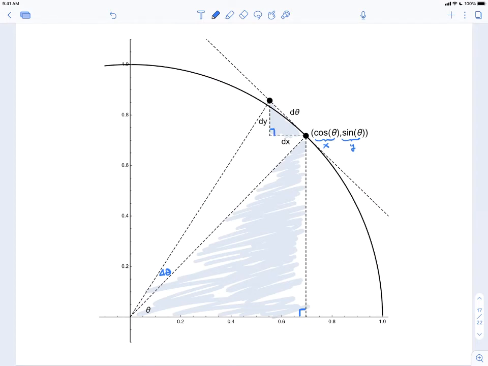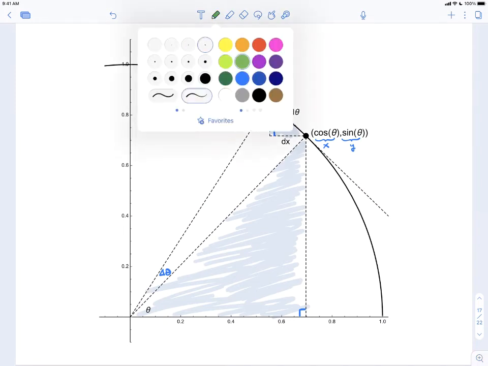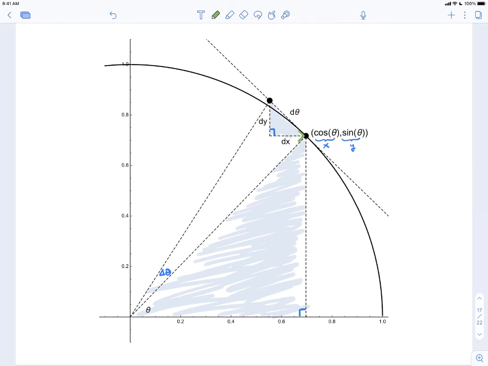The other thing is this angle right here and this angle right here. This radial line is perpendicular to the tangent line. So that tells us that this angle right here is a right angle. Another right angle, so let me mark it with a different color. So this angle right here is a right angle. And if I change the color slightly, this angle right here is also a right angle.